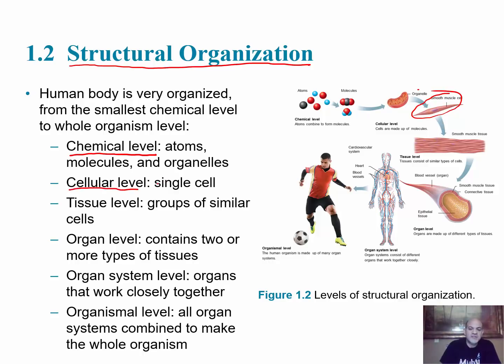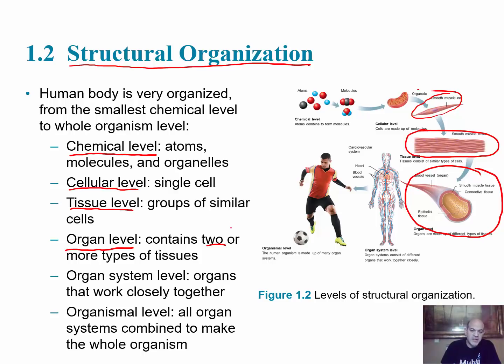Now, we get a whole bunch of similar cells and put them together. They're going to have a certain function. We're going to call that the tissue level here. So here you can see smooth muscle tissue there. And then 2 or more tissues are going to come together to form the organ. So we'll call that the organ level here. And in this case, in the diagram here, you see a blood vessel. And blood vessels, like arteries, will have smooth muscle, but they're going to have other tissues in there as well. They'll have epithelial tissues and connective tissues all together, which come together to form the organ of a blood vessel.